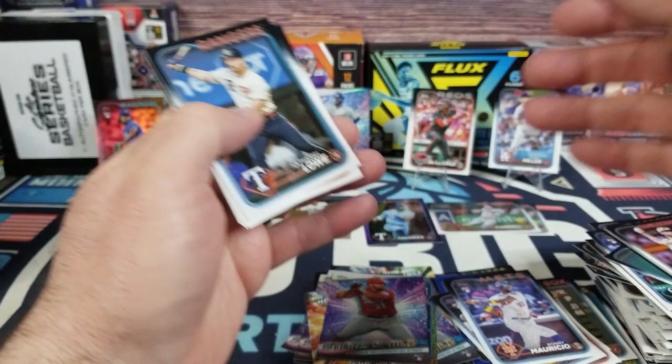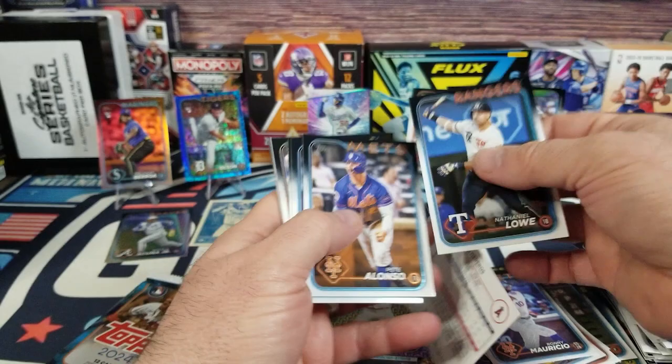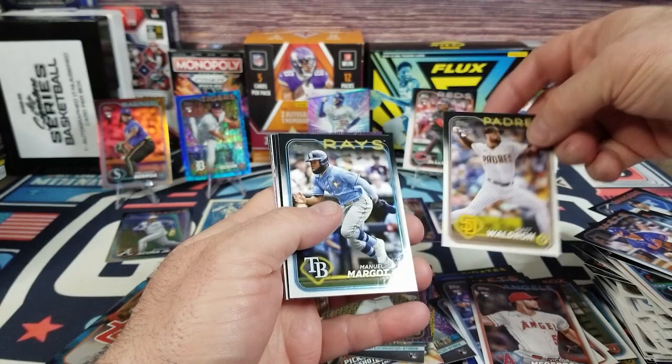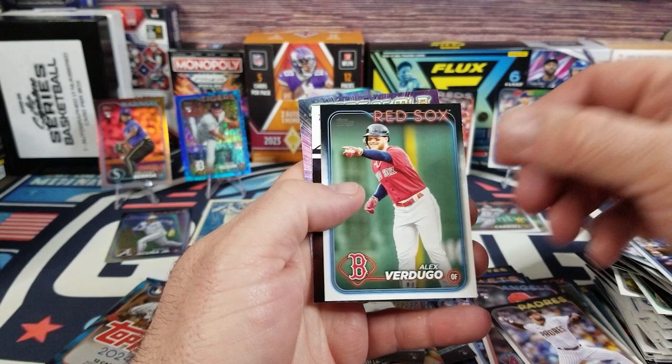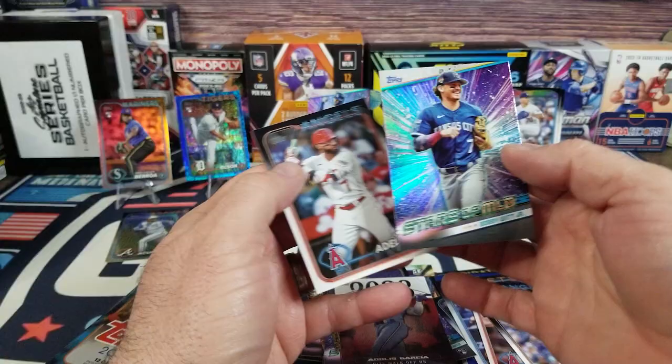Oh, we dropped it. Okay. Fernando Tatis Jr. Rookie card. These are nice cards, though. I mean, they're not a super premium set, but they're good quality. 2023 Greatest Hits. This is another one of those inserts. I think we've had him already in Joe Adell.